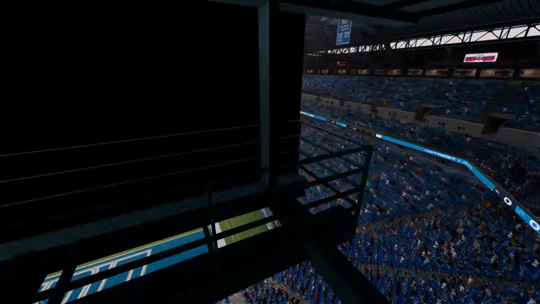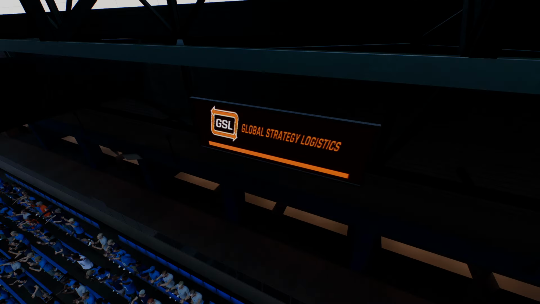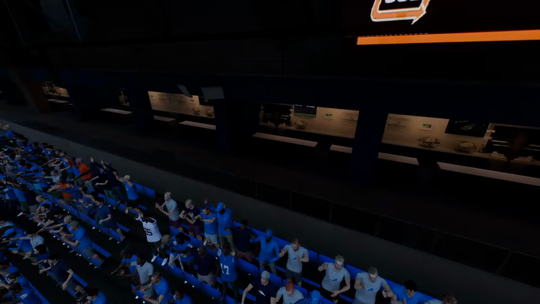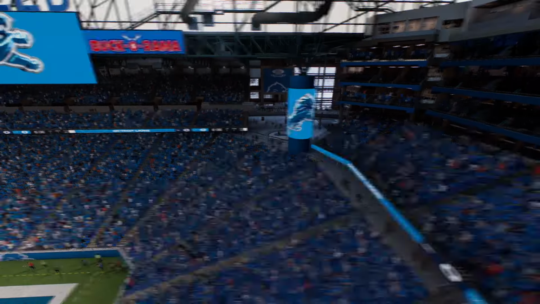Again, outside the stadium is always a chance. But we do have stuff like, what is this right here? Global Strategies Logistics. Okay, interesting. We have our little suites right here, which are just pretty much pictures on the wall. And that pretty much does it inside the stadium. Let's go on the outside then.